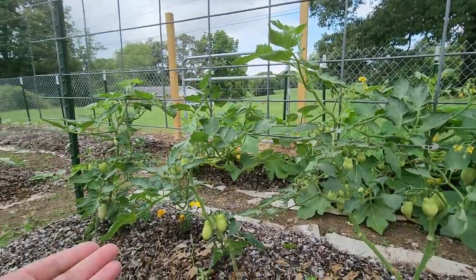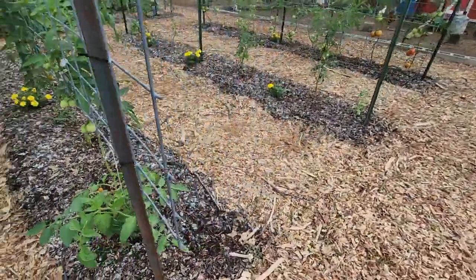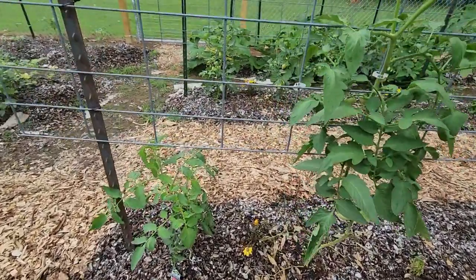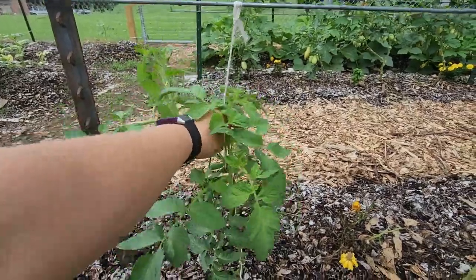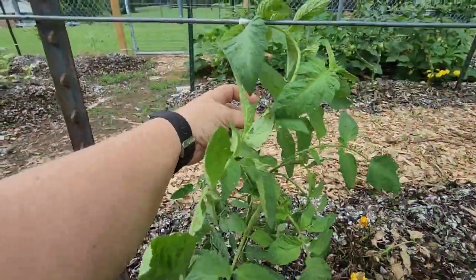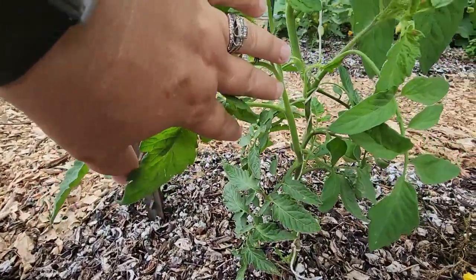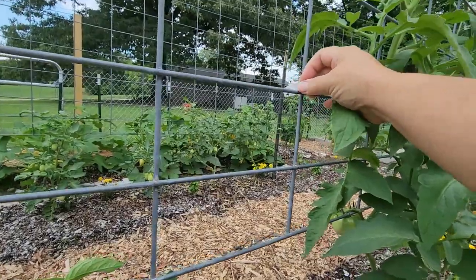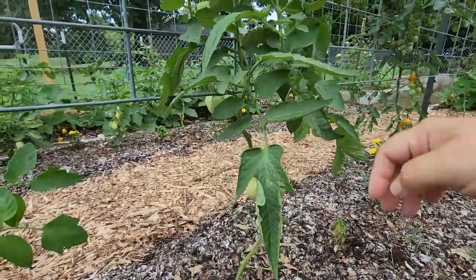Right next door behind the Romas are early girls. I've got one plant that is struggling — I think somehow it may have gotten topped and it just has not made it to the cattle panel yet. So we are letting the sucker grow and it is making its way to the cattle panel, almost there. I just tied a light string around the bottom and have been circling it around the stem until it gets to the top. Once it gets up there I'll use these clips to tie them to the cattle panel. This one right here is an early girl as well — two out of three survived.